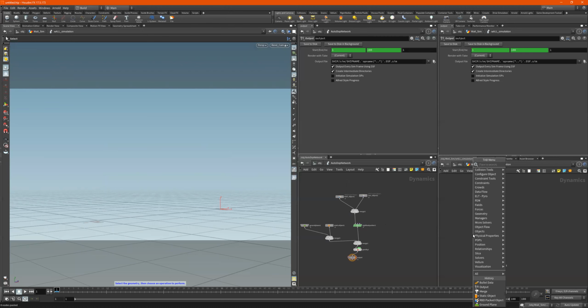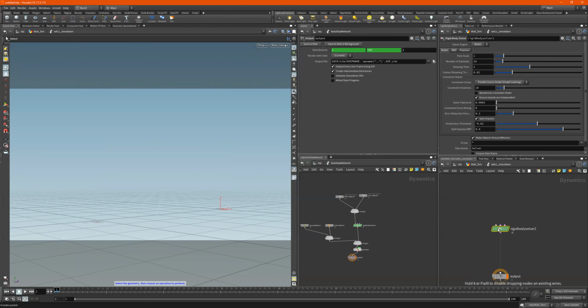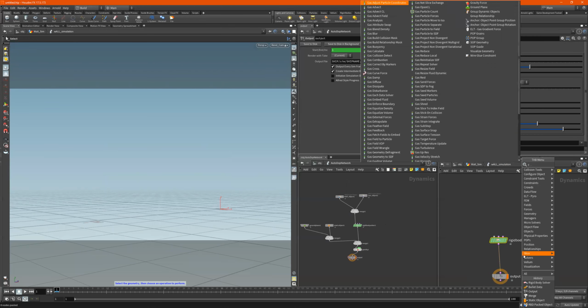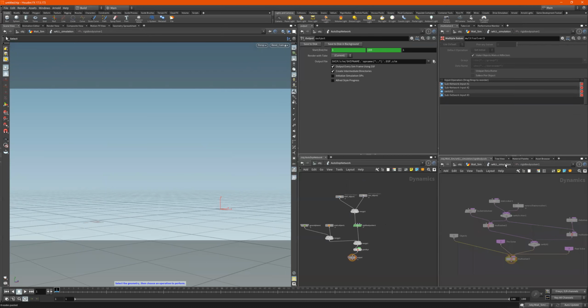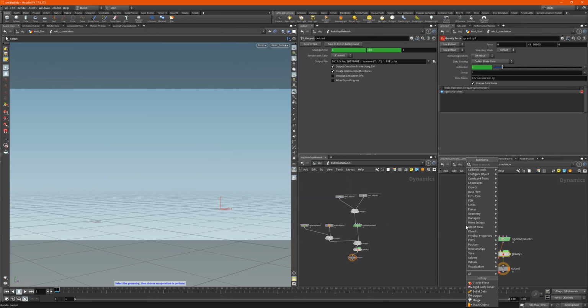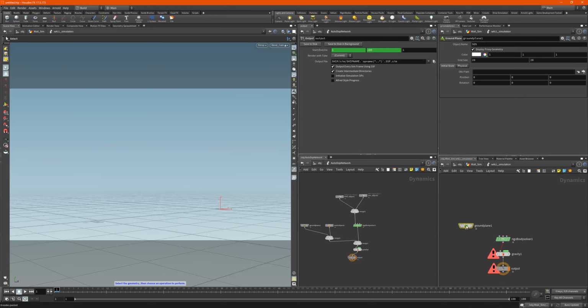All right, so I'll type in rigid body solver. Connect this here. Type in gravity. Put this here. Type in ground plane.